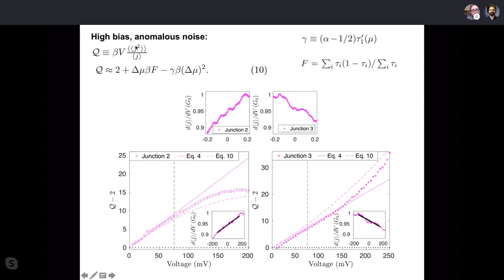So this is the TUR ratio. And analytically, we argued that in our system, this is how it should look. It begins with 2, which is the equilibrium value. Then we have a linear term in voltage with the inverse temperature and the equilibrium Fano factor. So this is sort of universal, may I say. But then there is a next term, which comes from this anomalous shot noise contribution. It encapsulates, again, the structure of the system. And as you can see, the sign of gamma can be either positive or negative. It depends on your junction, which potentially can lead to deviations from the standard TUR.